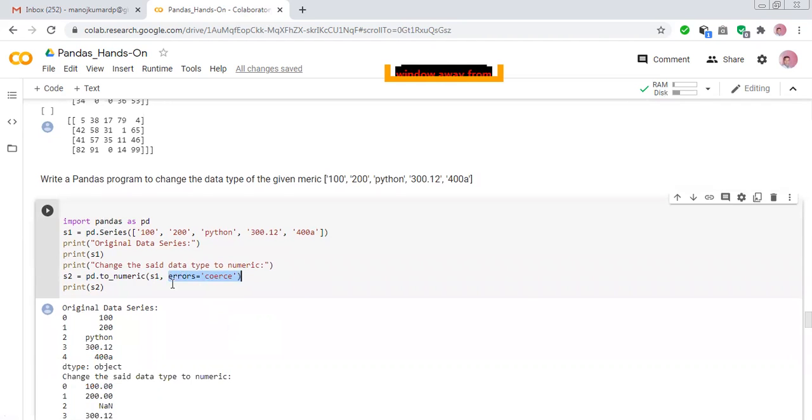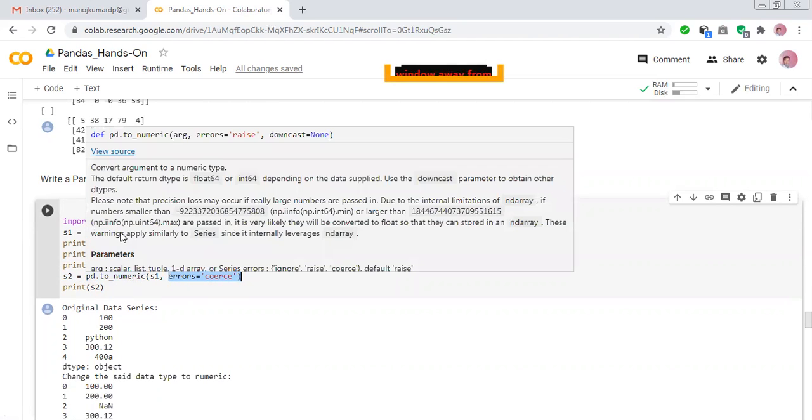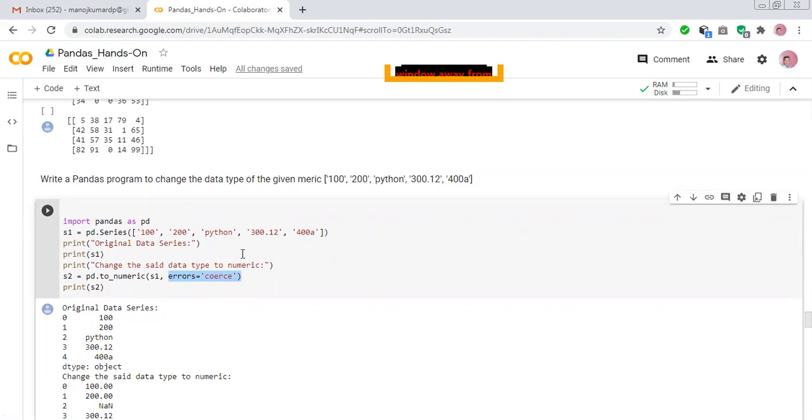Now as you give pd.to_numeric, what is the meaning of errors equal to coerce? If there are any errors, kindly convert them. So for that we have taken pd.to_numeric. If any integers are there, it will convert them into float. The values are 100, 200, Python, 300.12, 400A.